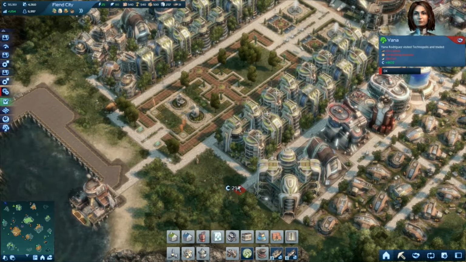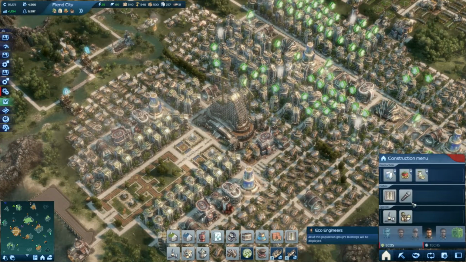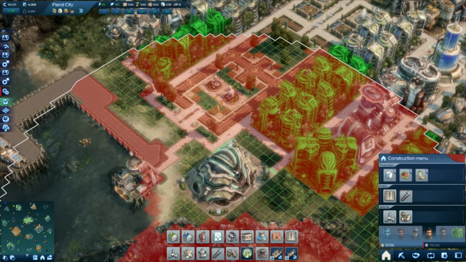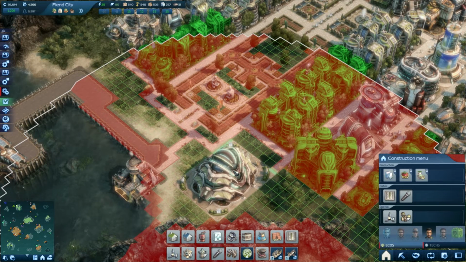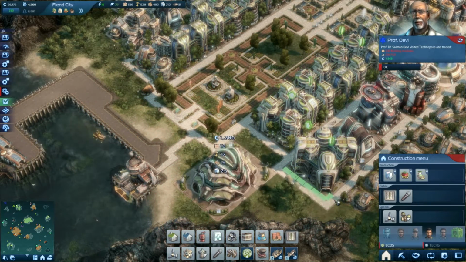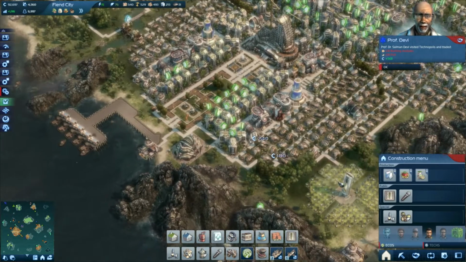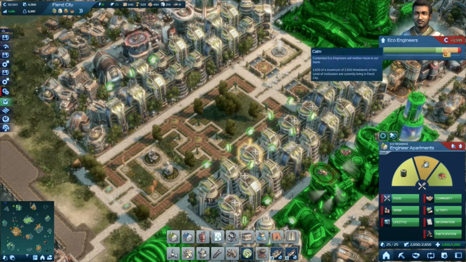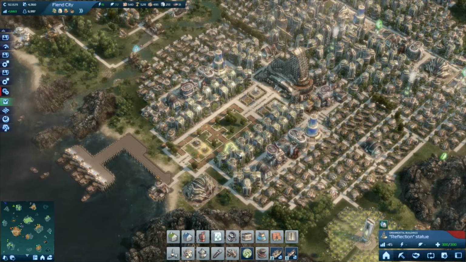Let's see. Can I get one? Do I want one? Go on. We've created a paradise on Earth. And they're up to the maximum. Bang. Great. So we've got a good income. We've got a really good income. That's fantastic.